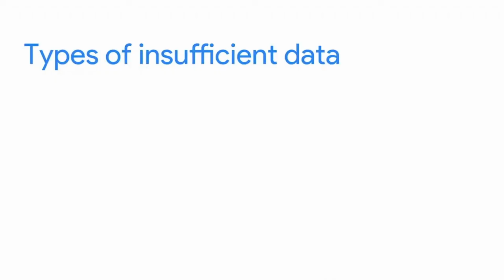Now let's check out some of those limitations you might come across and how you can handle different types of insufficient data. Say you're working in the tourism industry and you need to find out which travel plans are searched most often. If you only use data from one booking site, you're limiting yourself to data from just one source. Other booking sites might show different trends that you would want to consider for your analysis. If a limitation like this impacts your analysis, you can stop and go back to your stakeholders to figure out a plan.